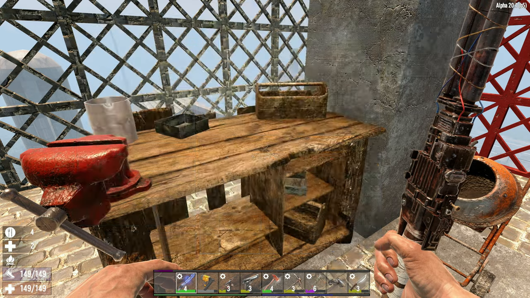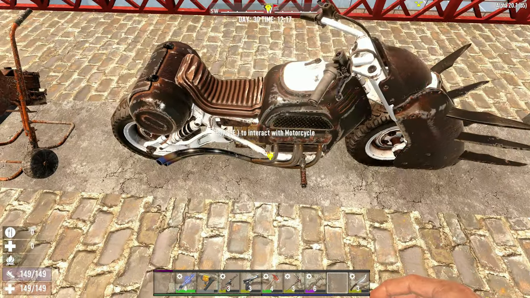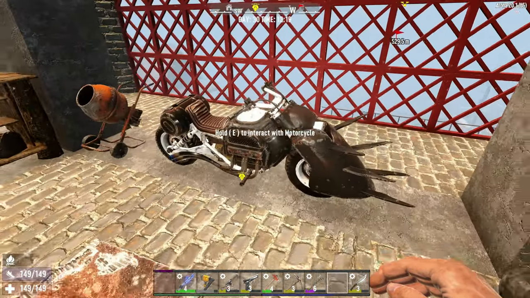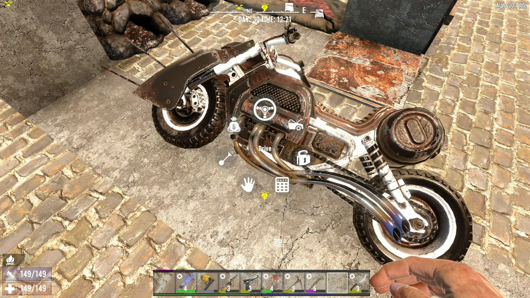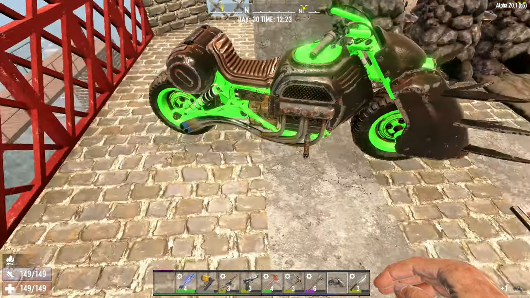There we go. Beautiful. And it is good to go. I'm going to put that on the ground in here because, I mean, what other bachelor pad doesn't look complete without a motorcycle on the ground? Wow, this thing. Look, it has color on it now. Can we change the color of this thing? Maybe if we pick it back up. Here we go. And press R.